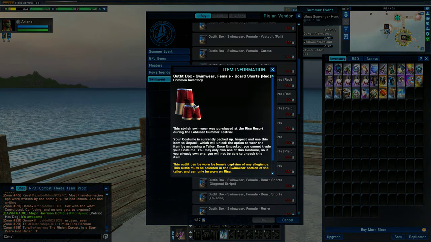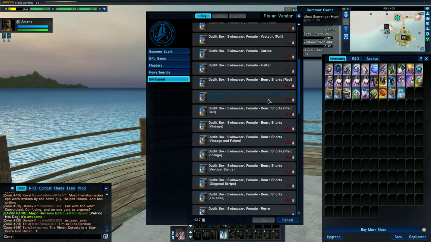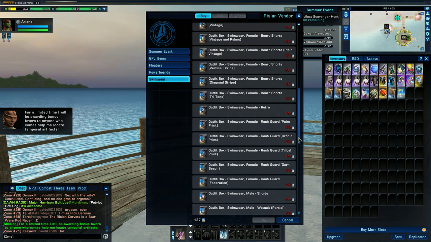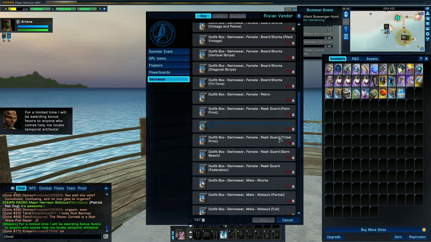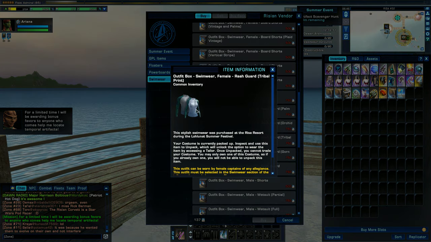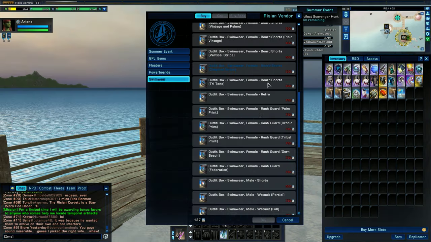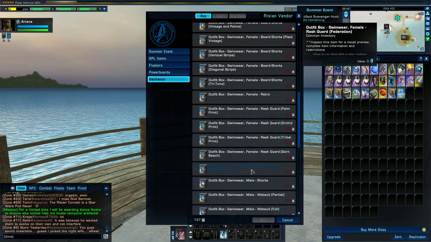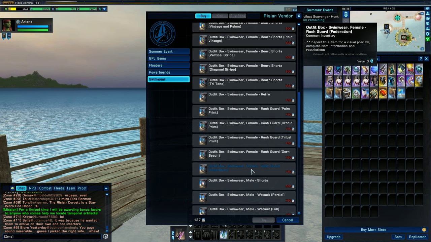You got board shorts, various types. Let's see. And I got a couple of tops. And again, there's a couple of these that are, I think, there's a Federation one. There is one that's only for the Romulans and only one for KDF.